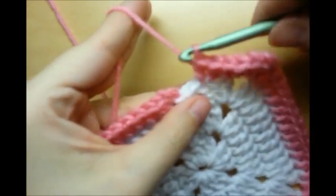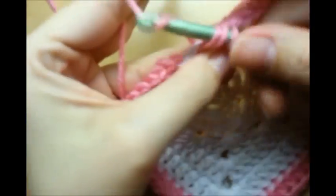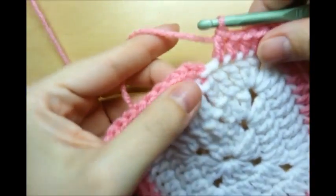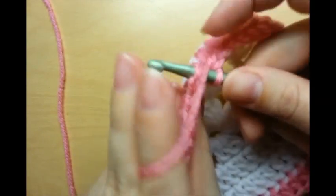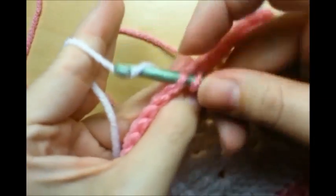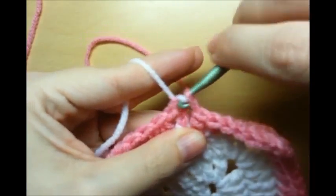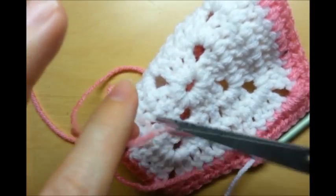Okay, I made it back around here with my half doubles, and I'm just going to switch colors again, and we're going to do it the same way. We're just going to slip stitch in the top of this chain, and I'm going to grab my white and just pull it through, and I'll just clip off this pink.